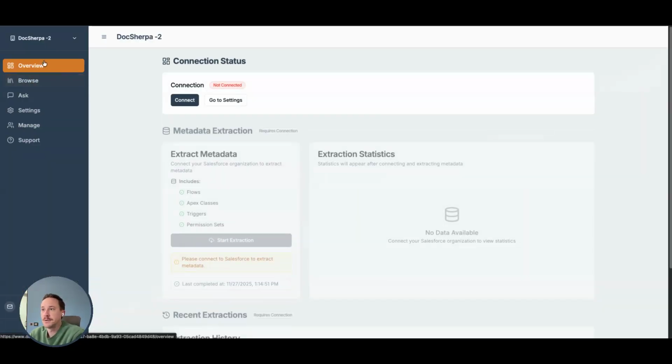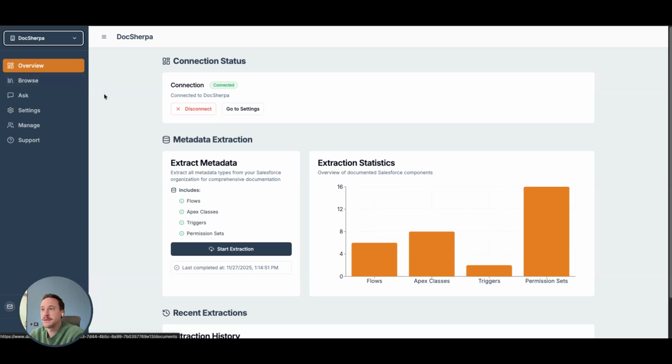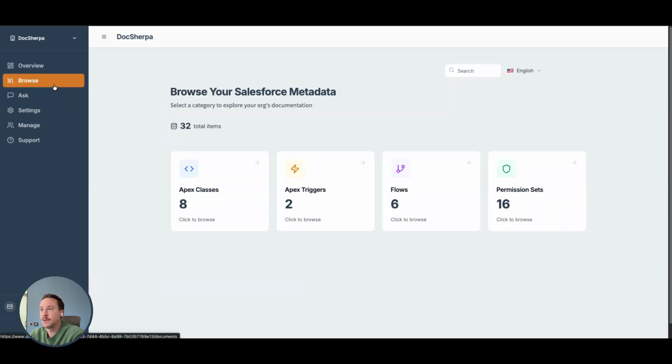Give it a refresh. There we go. I'm not liking the switch for us now. There we are, back in DocSherpa here, and we can see our existing metadata there. So I'm going to pause this for a minute, let this translation get up to speed, and I'll walk you through that.